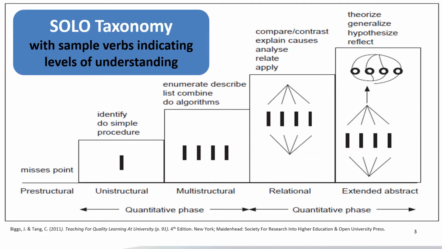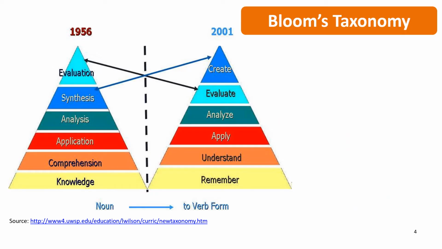In this diagram by Biggs and Tang in 2011, what they have done is to map sample verbs against the SOLO levels to indicate the levels of understanding. Does the use of these sample verbs remind you of a certain other taxonomy we are more familiar with? Were you thinking about Bloom's taxonomy?